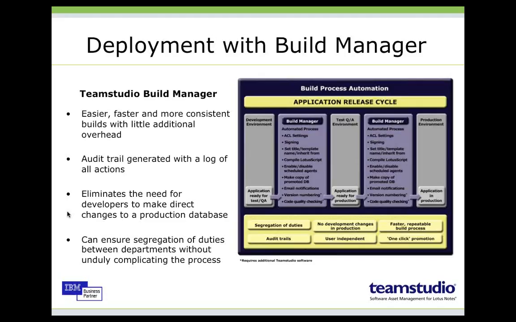What Build Manager allows you to do is eliminate the manual effort and the time spent that your administrators are logging along with your developers to actually move your new templates and your new versions of your databases into production. So it eliminates the time. It also will eliminate the potential for human error because it's done in an automated fashion with the click of one button, which is the promote button.